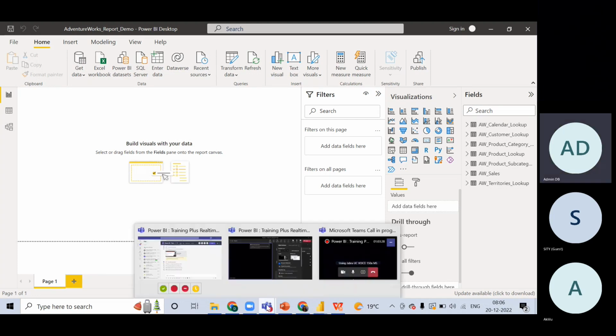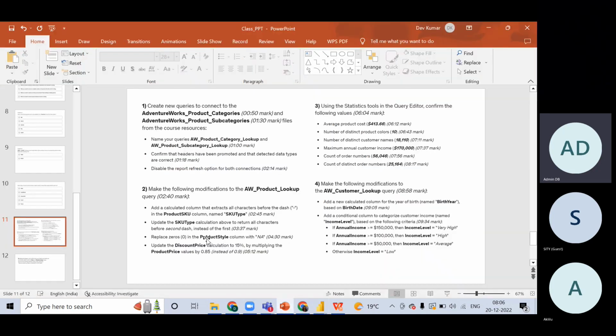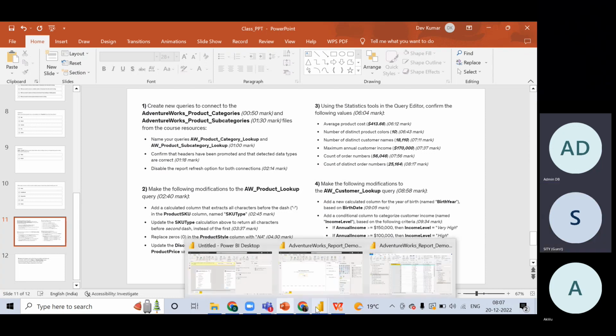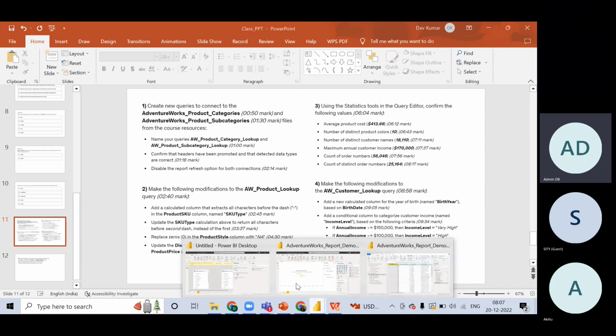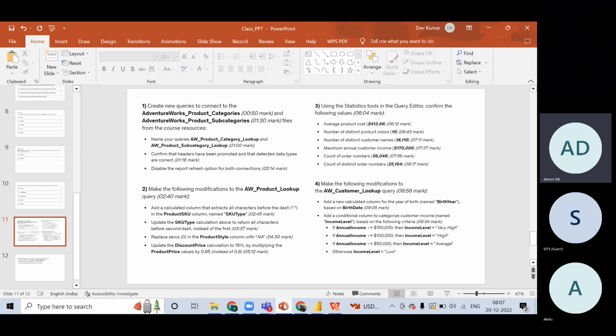Okay, so for tomorrow, I will have all these questions ready in my system because I would need everything in my system to proceed further to create relationships and everything. So I will work on these questions, and tomorrow you might see a few columns or things added which we have not discussed in the class because they are included in this assignment.